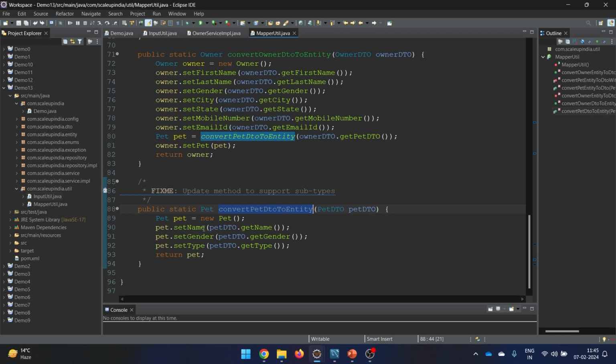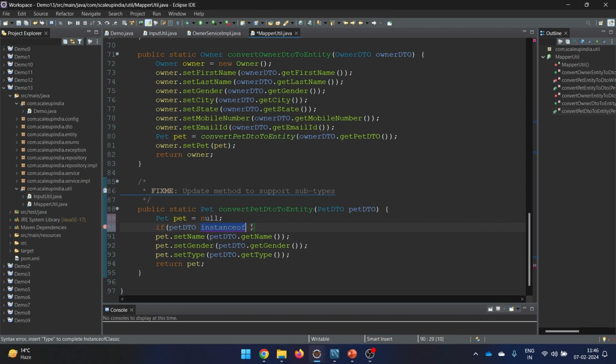Here, by default we have name, gender and type. But the point is that if it is a domestic pet, we need to save the date of birth. And if it is something like a wild pet, we need to save the place of birth. So how to do this? For this, what I'll do is say that initially this pet is null in nature. Now I will say that if this particular pet DTO is an instance of... I'm not sure whether you know about this or not, but you can tell me. It is a very simple thing in Java which comes by default, core Java.